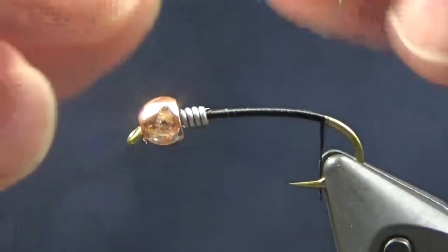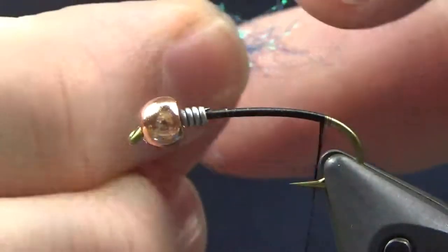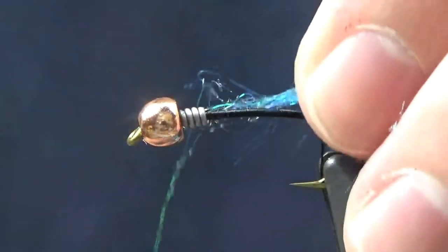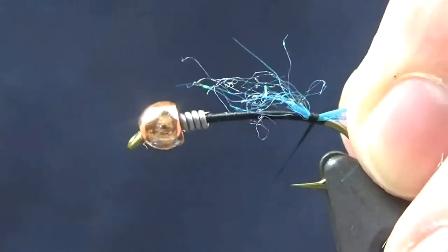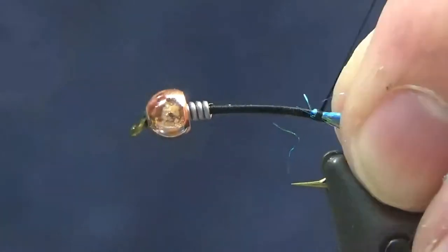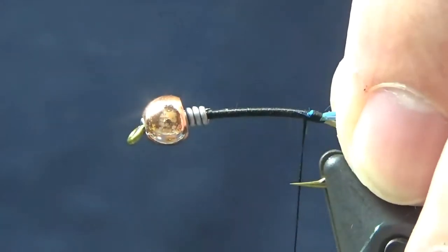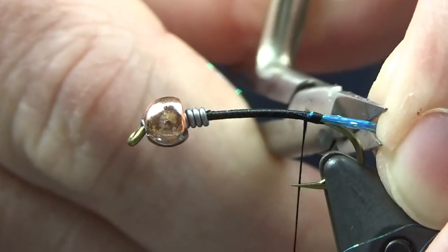Hold that at the top of the shank, and what I did was take the fibers and pull them out, put them together, trying to even the tips as much as I could, and then I'm going to apply that to the shank. I'll fold it back. And I'm going to cut this so it's just a slight bit longer than the bend.